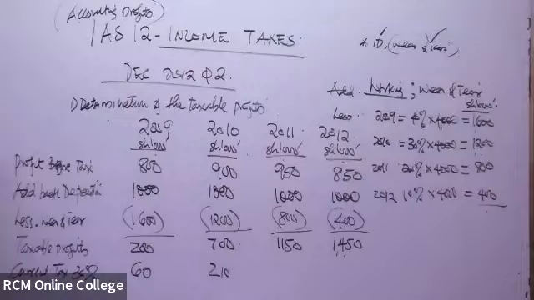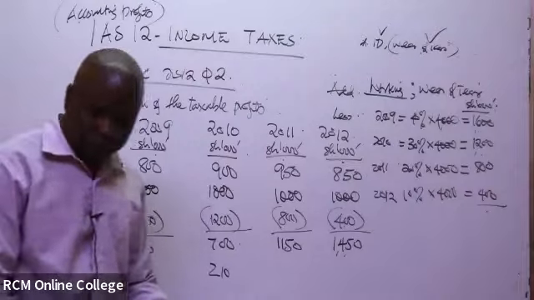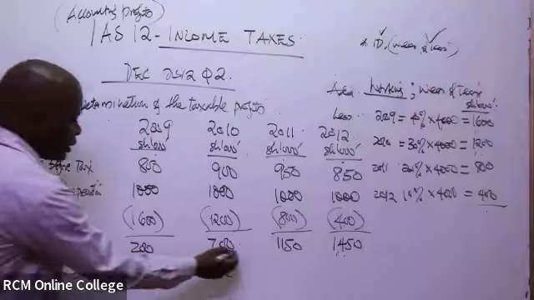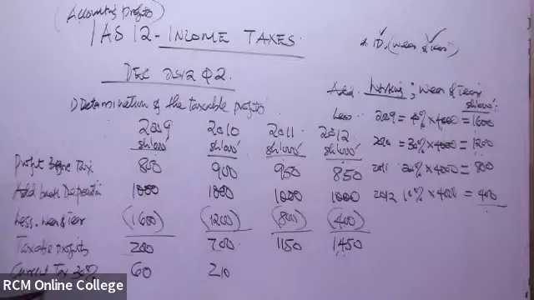This one will be 1150. How much is the one for 1150, if we were to determine? Remember, our answers ended here. That is what the examiner wanted. But in any case, they had asked for the current tax. Since the corporate tax rate given is 30%, we would have taken 30% of the taxable profits.